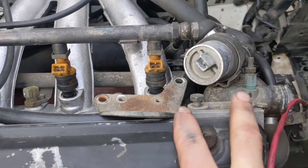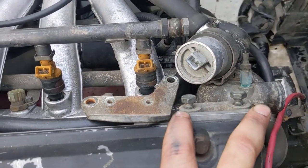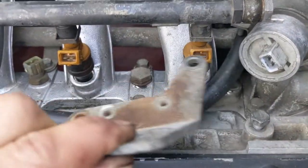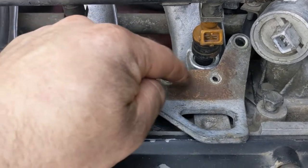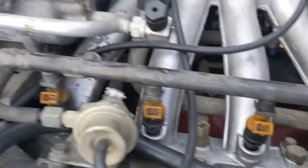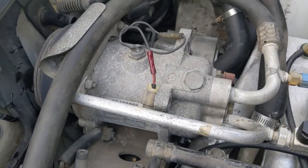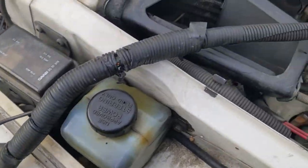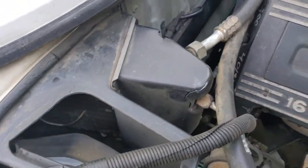You'll have two grounds — they may be here on a later car. On an earlier car, there's a bracket that normally sits right here with grounds there. Those need to come off. Once that's all done, you can disconnect the connector at the AC compressor and then the whole harness just flops over the side of the car. You can leave it there — it's out of the way and in a safe place.